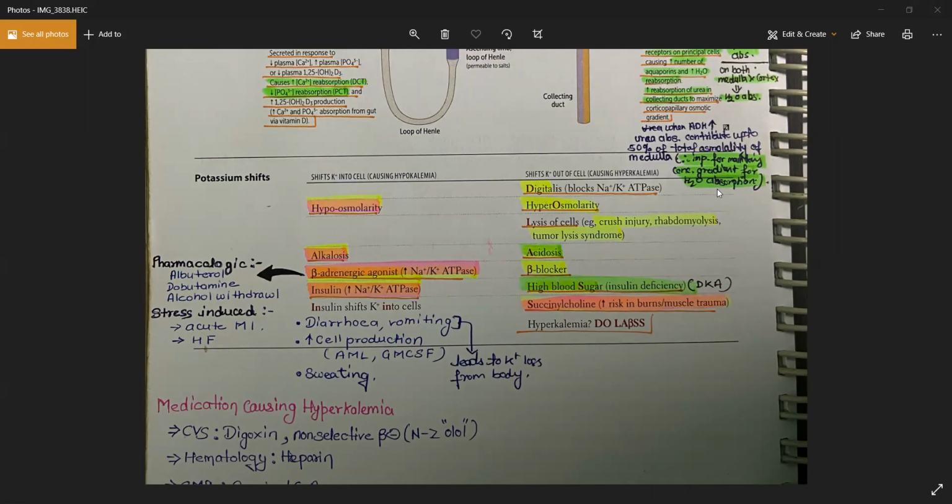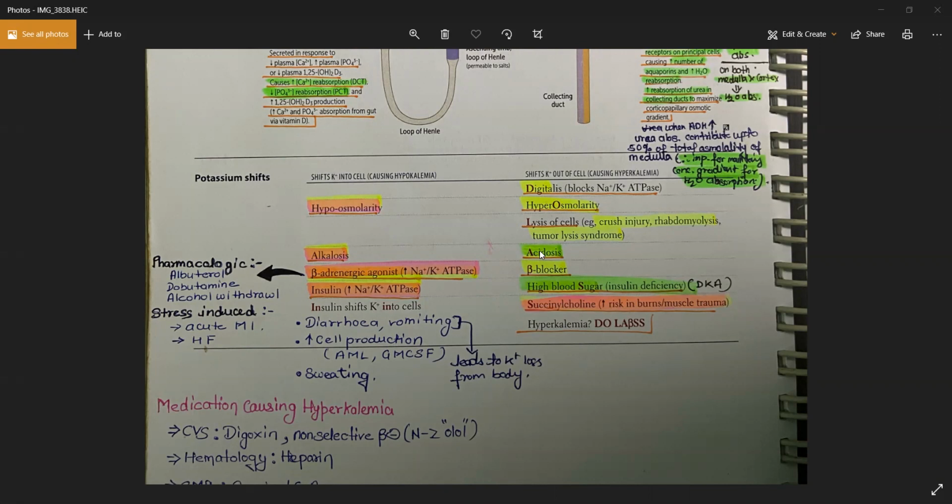So you can remember this by the fact that succinylcholine can cause malignant hyperthermia, which can cause rhabdomyolysis again, which can cause hyperkalemia. One of the side effects of succinylcholine is to cause hyperkalemia by shifting the potassium out of the cells. But the real reason is actually to activate the potassium channels. This is just to remember, by correlating things you can remember.